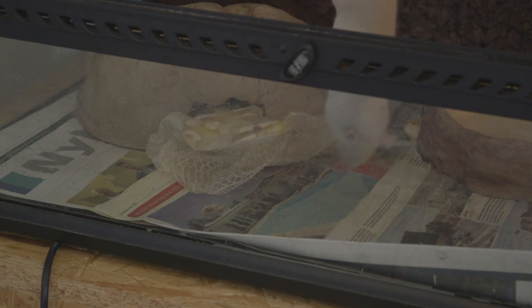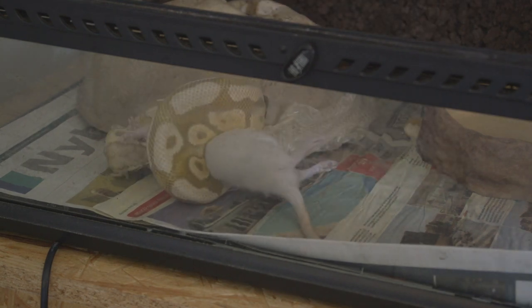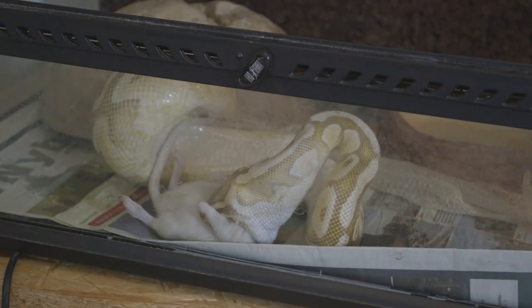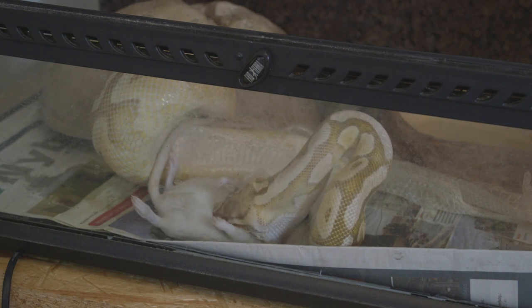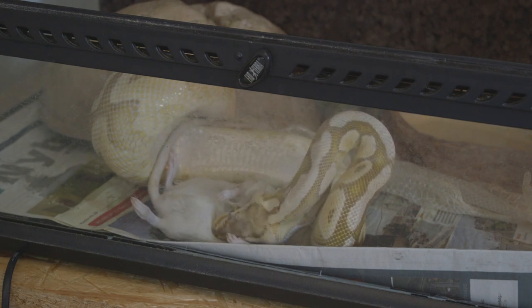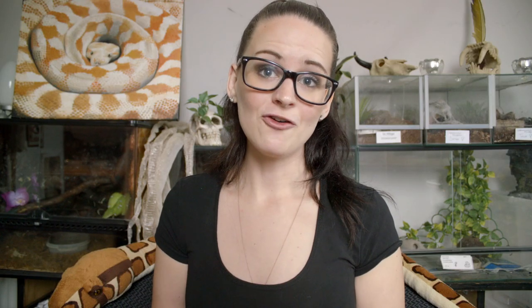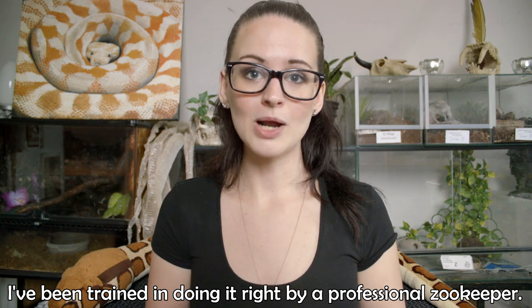Another week completely alone, then I tried to feed her pre-kill. She took it right away and I was over the moon. Pre-kill means you buy a live mouse or rat and euthanize it before feeding it to the snake. It's not a pleasant thing to do and you have to do it the right way so the animal doesn't suffer. The pre-kill step I feel is one of the most difficult as an owner, but it was very necessary for my ball python to start eating again.